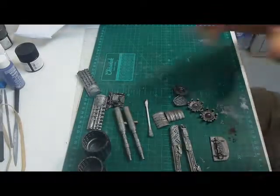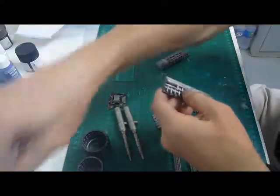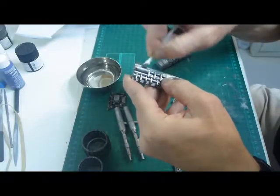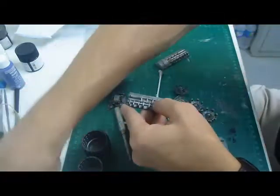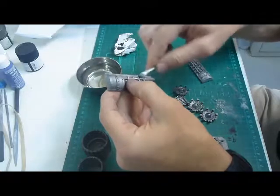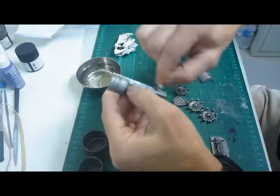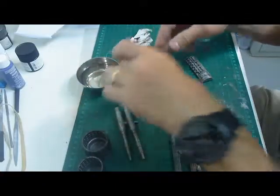So I think these might be ready. So let's go with this one. Maybe add a bit more water. It's coming off. It's going black. Done. It takes a bit of rubbing.